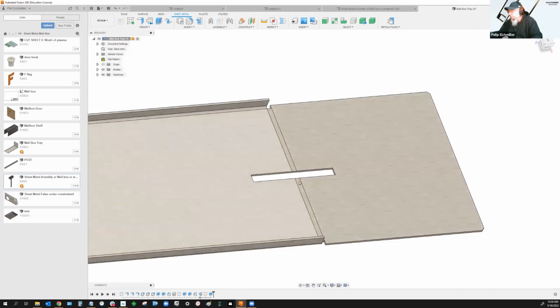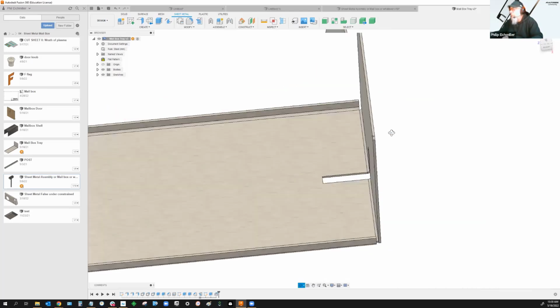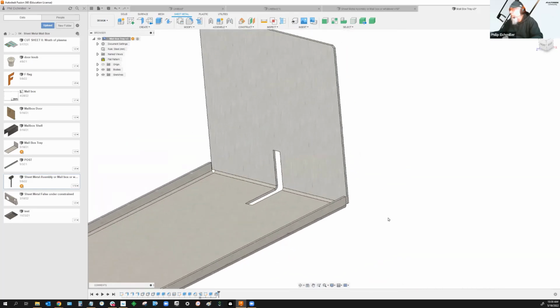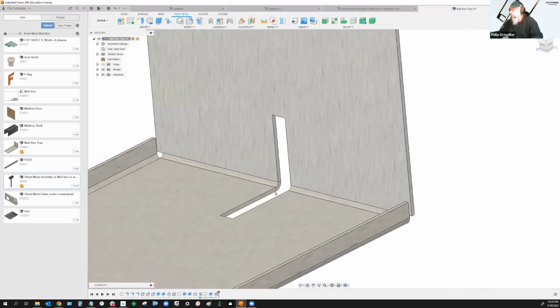It's in the flat pattern now, precisely matching what the shop can do because it's been flattened, and now I can refold. So that's the magic of unfold and refold right there. But it is the fold command that's doing this. It is not flat pattern whatsoever.